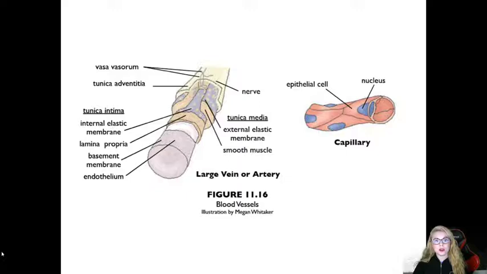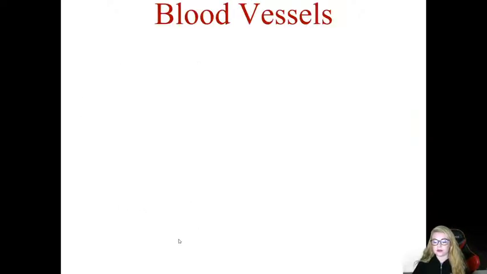And so we are going to close out this unit just talking about the blood vessels themselves. Often I think it's easy to assume that blood vessels are a little bit like a straw, just hollow little tubes and there's not much to them. But as you can see from the image behind me, there's some quite complex anatomy that goes on in what is part of a normal vein or artery. As we talk about this, feel free to return to this image from your text for reference as we discuss some of these features of these vessels.